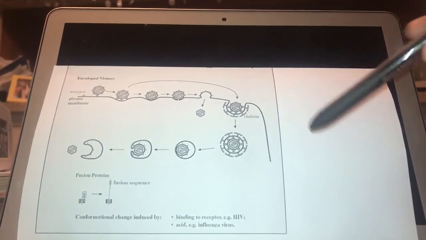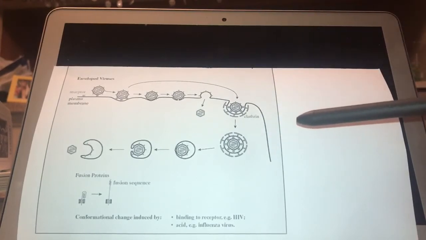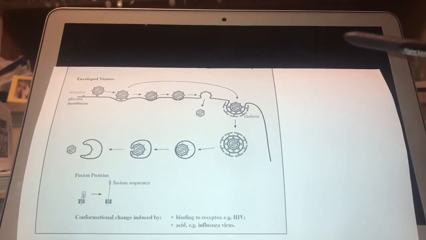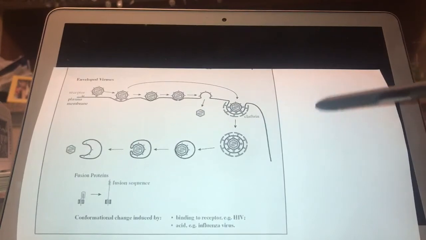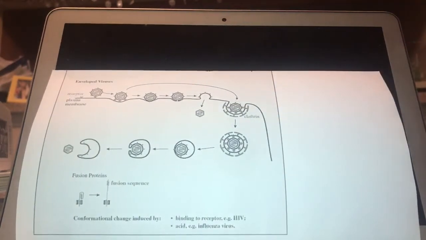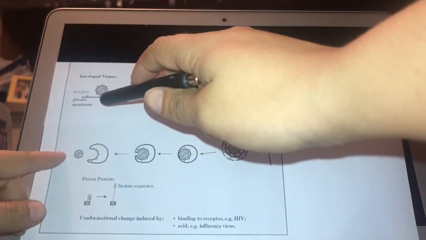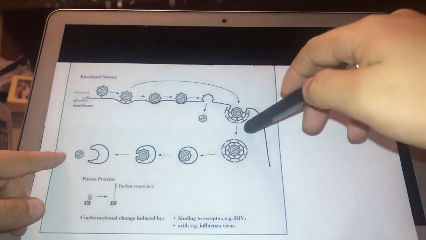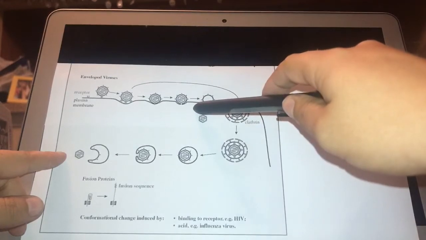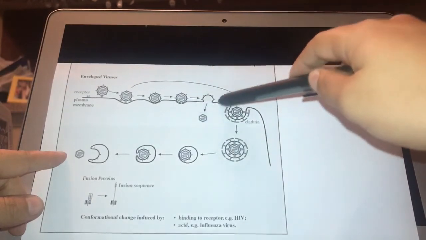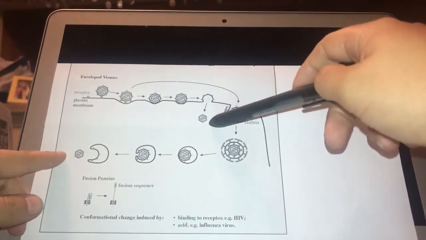Alright, so I have this diagram that shows how enveloped viruses enter the host cell. The biological membrane is made up of proteins and lipids, which is the same thing that the plasma membrane of the host cell is made up of. So, when the enveloped virus enters the cell, the envelope biological membrane just goes into the plasma membrane, which only leaves the capsid and the viral genome.